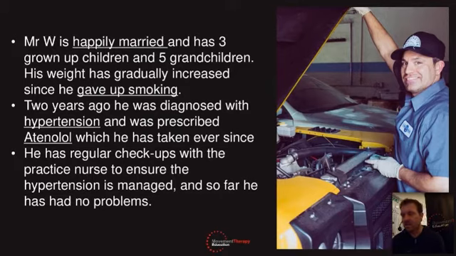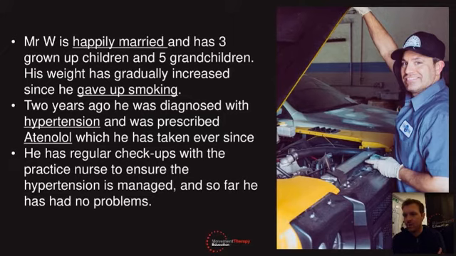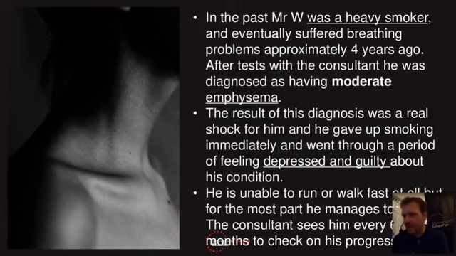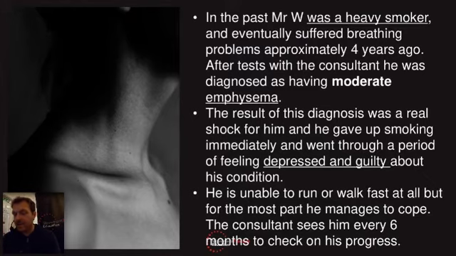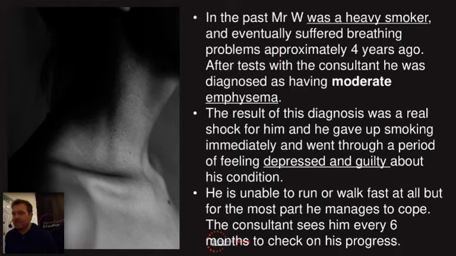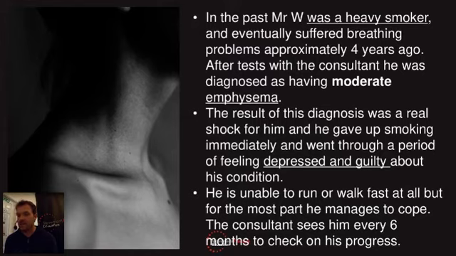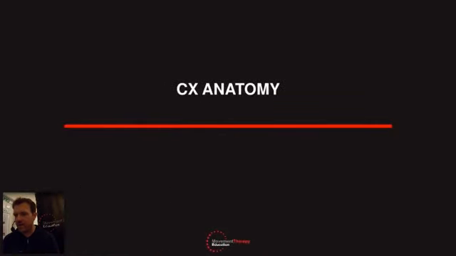Two years ago he was diagnosed with hypertension — high blood pressure — and was prescribed atenolol. I'll cover that on Friday, but have a look at what atenolol is and what it does beforehand. He was a heavy smoker but gave up about four years ago. After tests with a consultant, he was found to have moderate emphysema — we put that in the visceral box of the sieve. He felt depressed and guilty about that diagnosis because he brought it on himself through smoking. That goes in the psychosocial section, as he has this internal battle about his health.